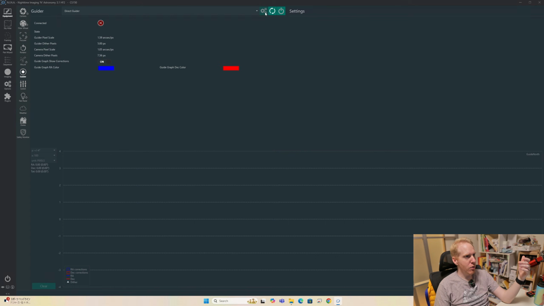And if you do not have a guide scope or guide camera, you don't need one if you're using N.I.N.A to do dithering. N.I.N.A will do dithering in the blind. And that's the Direct Guider. You can just select it, click or tap on the connect icon, and then you can see how many pixels you want to dither by each time, what your minimum settle time is, and whether you want to dither only in the right ascension axis or not.